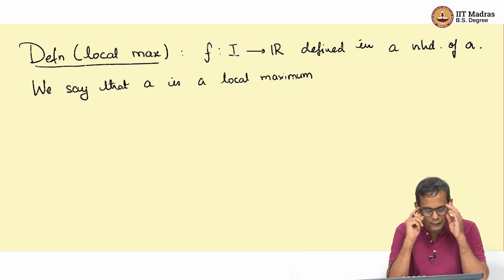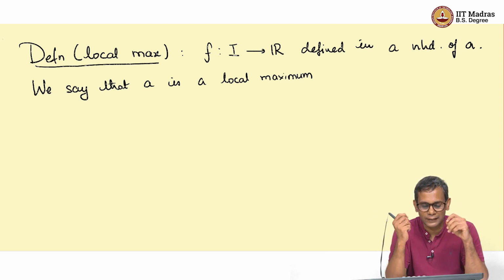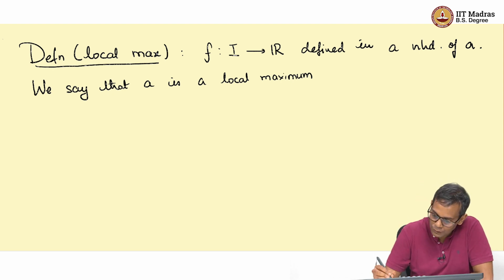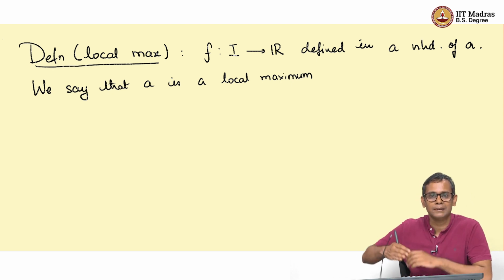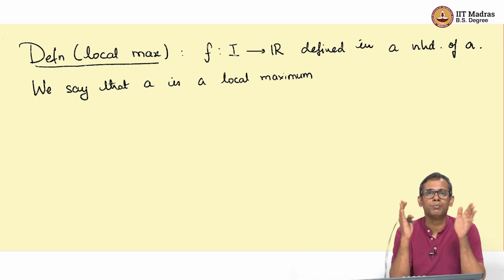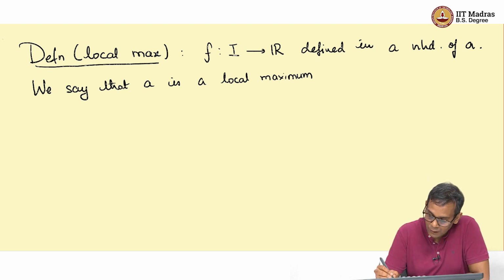So, local is as if you do not look very far, say you are really short sighted and you can only see what is happening close to you. So, you do not see what happens somewhere far away from where you are. So, what you do is you restrict yourself to a small interval around the point A. What you say is if you are short sighted enough, you think it is a maximum, but how short sighted you need to be, well, we do not know, but you just have to be short sighted enough.